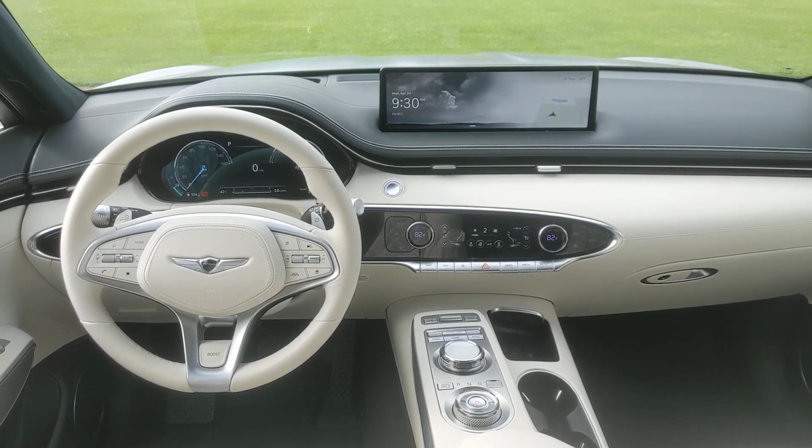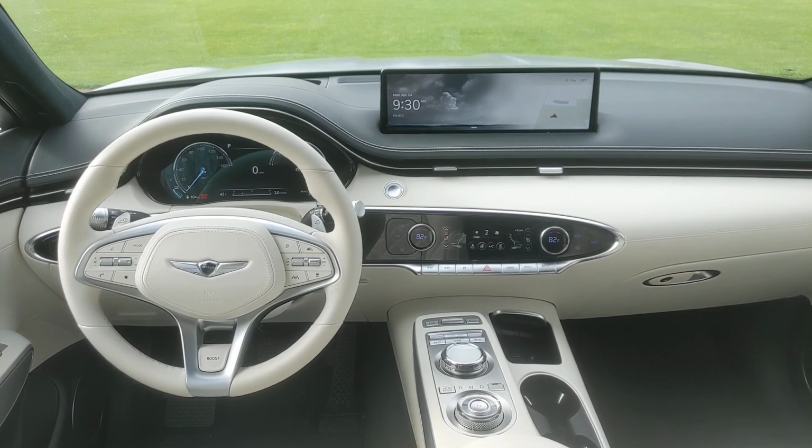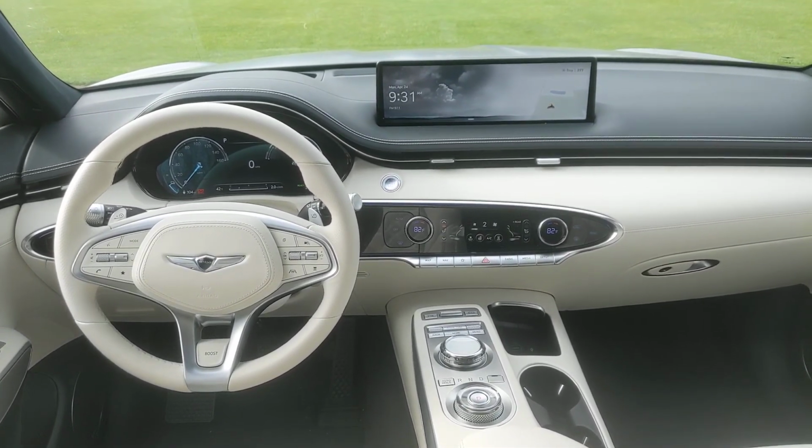First thing you need to know is this is the Prestige trim. That brings the MSRP up to over $75,000. So it's not cheap, let's put it that way.